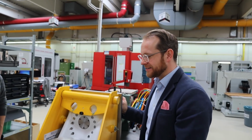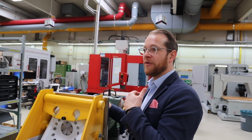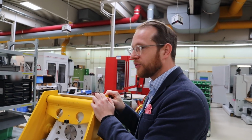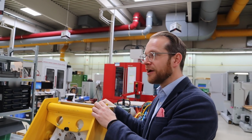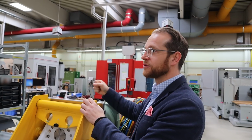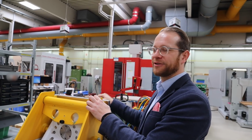Therefore, what we claim is the micro with this 4th and 5th axis is, from our knowledge, the most accurate we know in the market, especially over time. In a certain kind of environment, you can get down to the micron also in 5 axis one time. But what our customers demand, every single one of them, is: I do 10 parts and the first is as good as the last. And this is what the machine is built for. No movement at all, first part good part, last part good part.